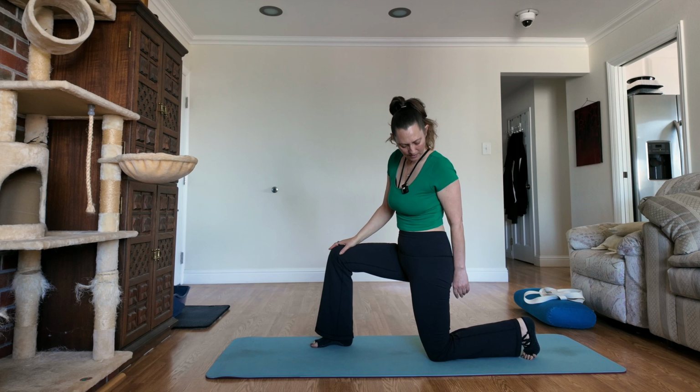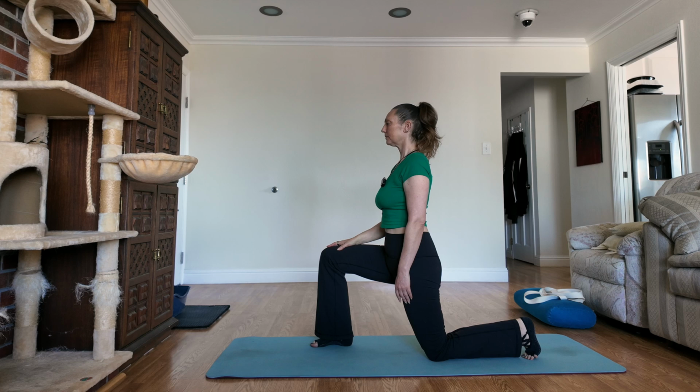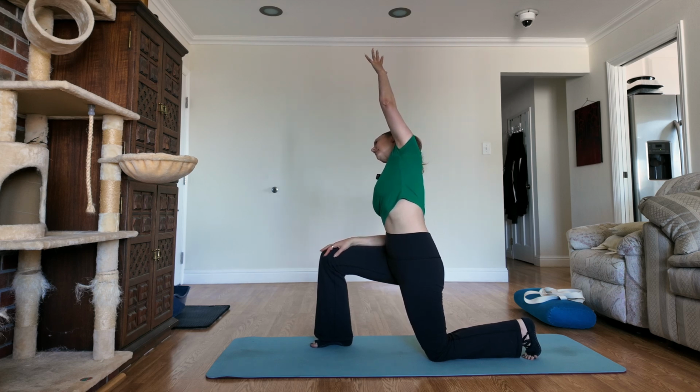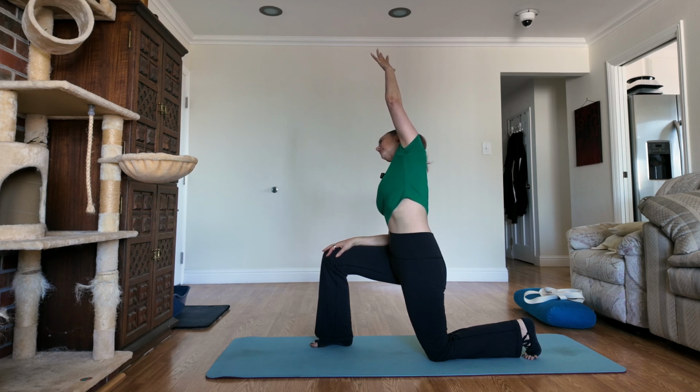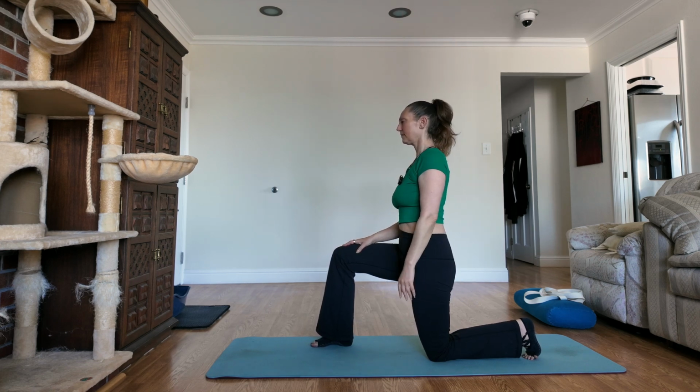And then go ahead and switch sides. Remember, you want to feel your back glute engaged, feeling that stretch all along the front of your left thigh. Nice, easy, gentle side bend over to your right. While in the stretch, think of breathing into the back and side of your ribs. See if you can soften your jaw and your face. And remember to engage in your abs when you're ready to come out of the stretch.